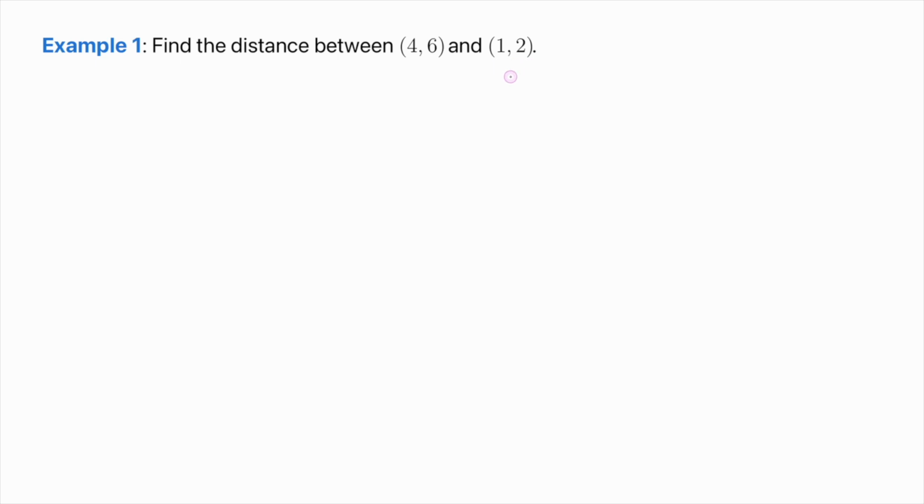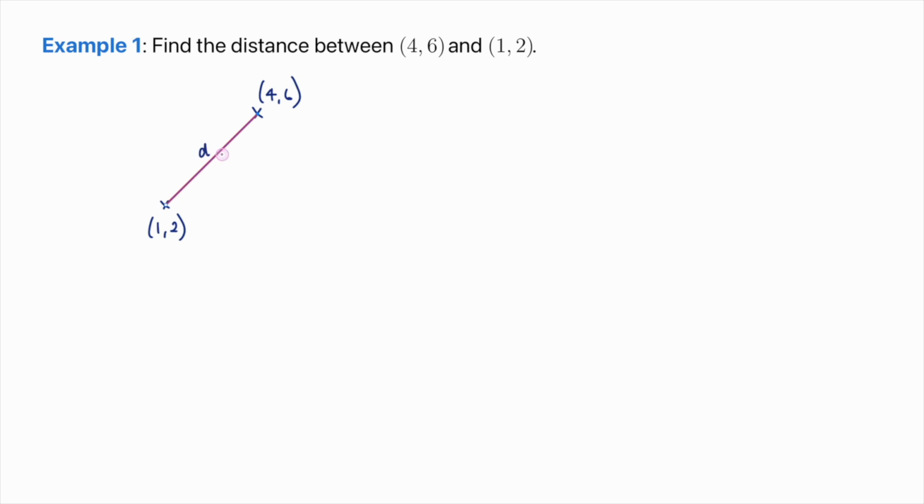Now the way I like to start these is just draw a quick sketch. Let's say I've got a point here, and let's say that is the point (4, 6). And therefore the point (1, 2) would be down here somewhere. It is just a very quick sketch. So what I'm trying to find is the distance between these 2 points. Let me draw in that line. Now let's call that distance D.